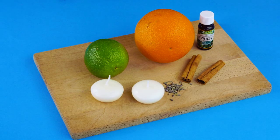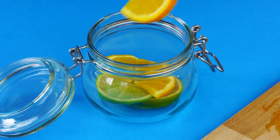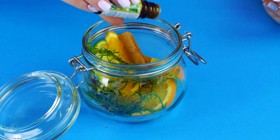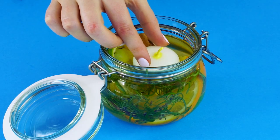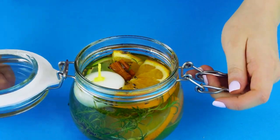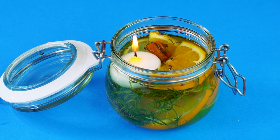Candle: Great smelling candles are a way to give your room that extra wow factor. Here's a way to naturally make your bedroom smell amazing. Start by slicing some citrus fruits and placing them in the bottom of a lidded jar. Next, add layers to the aroma with spices like rosemary, dried lavender, cinnamon sticks, and lavender essential oil. Fill the jar with water to help blend all the scents. Next, coat the wick of a small floating candle with nail polish to prevent it from getting too wet, and float it on top of the water in your jar. This candle makes a beautiful addition to any counter space and looks even more amazing when lit.